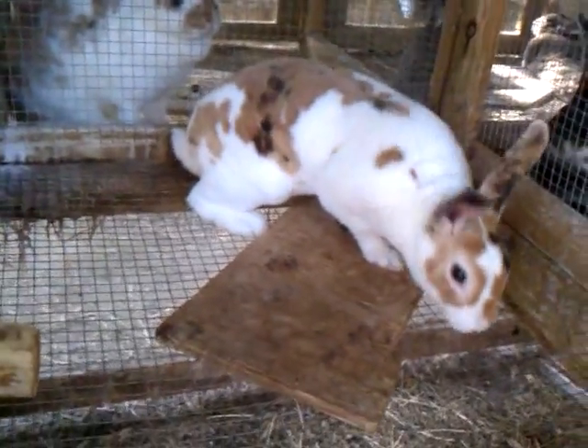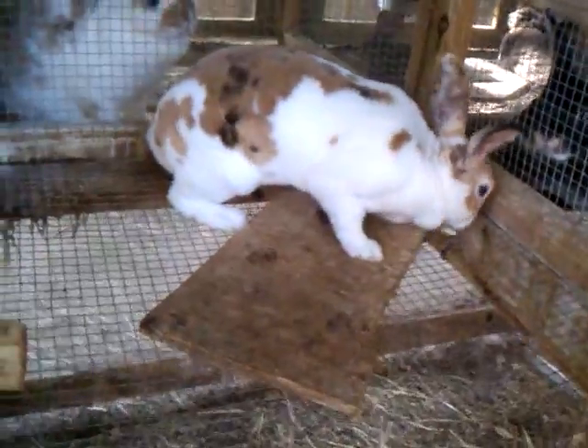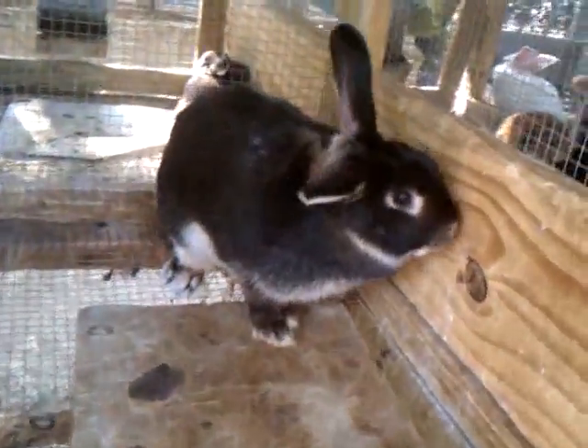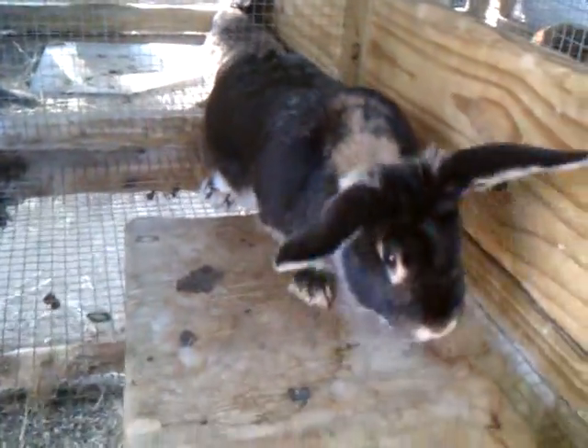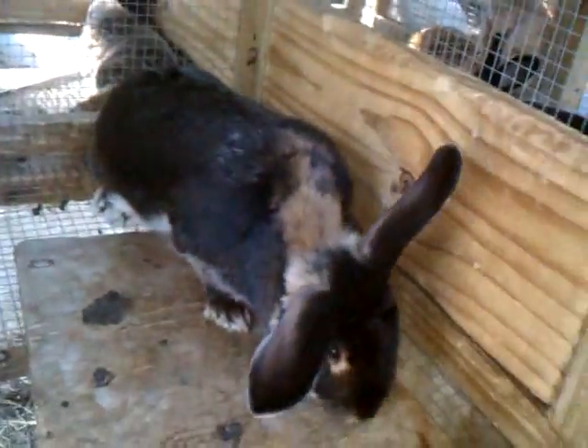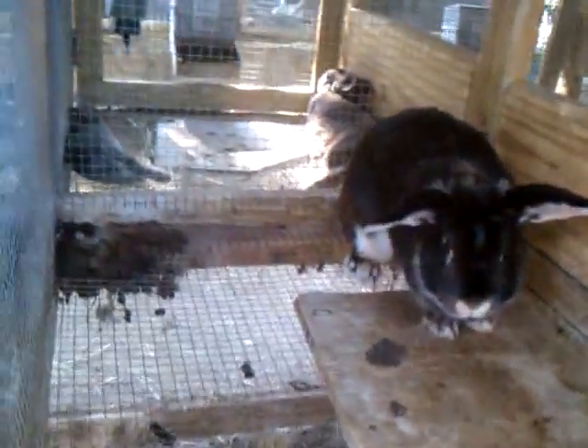This mini Rex doe was supposed to be due in a week or so but I don't think she's bred. I think she skipped — a couple of the does I bred to that black buck skipped, so that may have been why they got rid of them. Here's Lily — she's bred to Big Red this time, going to have eating babies. I'd be tickled if I could get some red otters out of Big Red and her. Wouldn't it be pretty — a red rabbit with cream on the ears and under the belly?